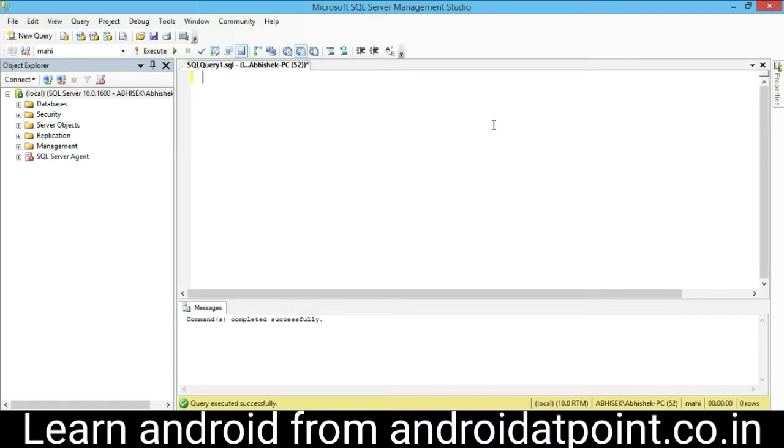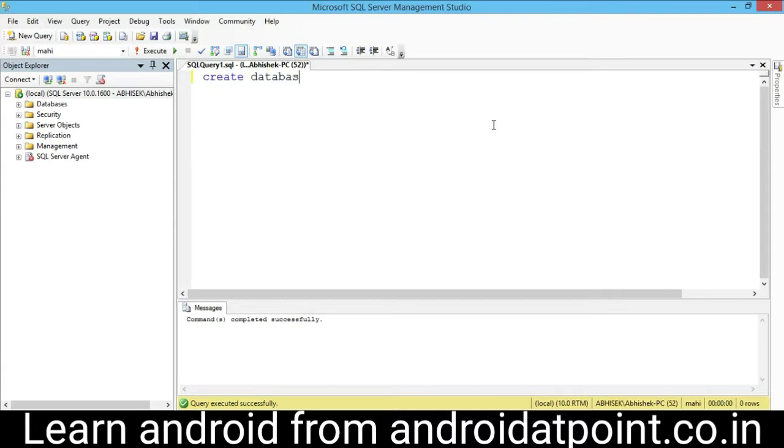First of all, you need to open Microsoft SQL Server Management Studio, and I have already opened it. Next, I will create a database in Microsoft SQL Server.